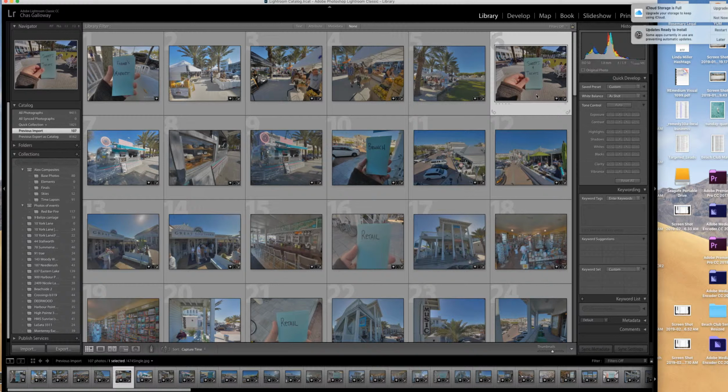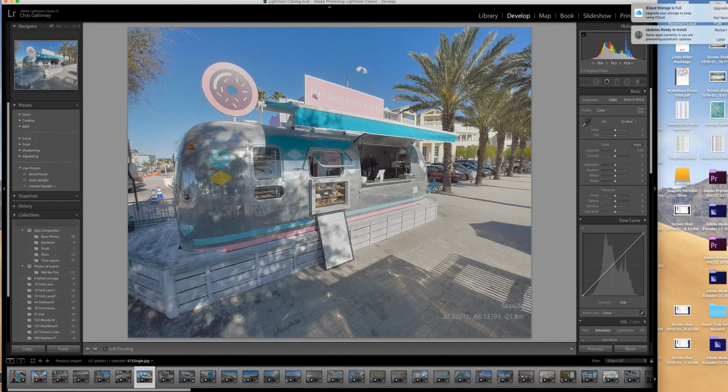Like sweets and treats, that's ice cream places. Ice cream and donuts, it's a big thing at the beach. But you can see just these three photos are of that place. And look, in this case, you don't really need to do research where it is. That's the name of it, Five Daughters Bakery.